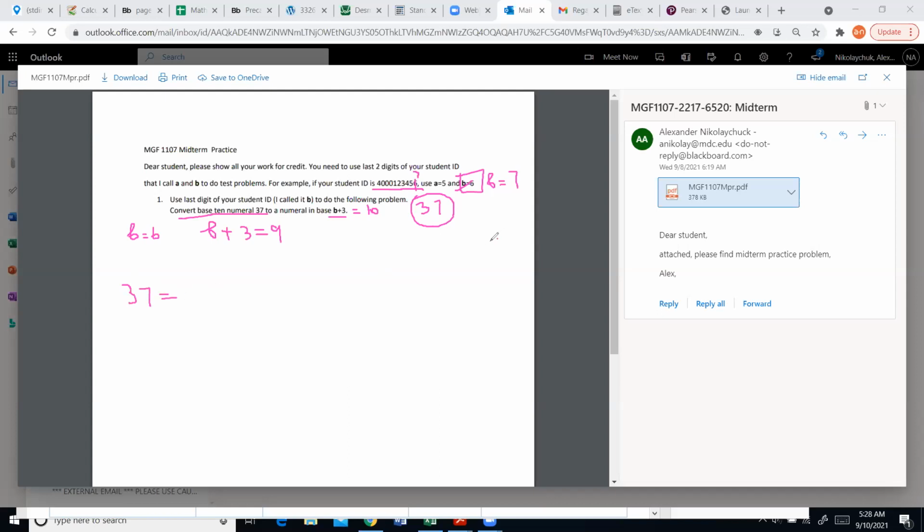Well, I need powers of 9. Actually, the 2 exercises that I just did were exactly of the same nature. So what I care about is powers of 9 in this case. I think I did one in base 2, the other I did in the base 3 or something. So 37 in the base 9. So 9 squared will be 81.